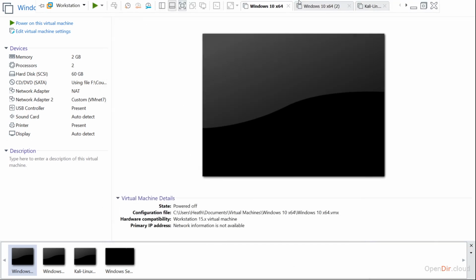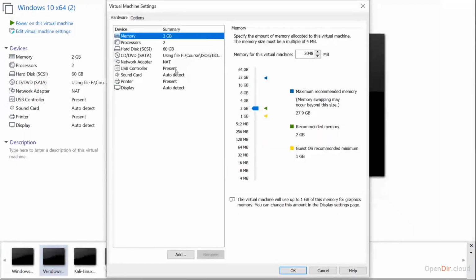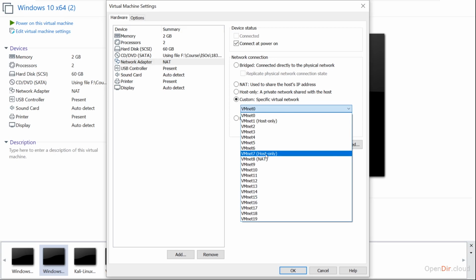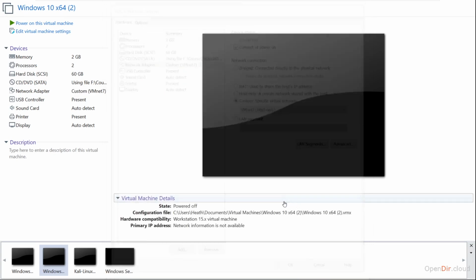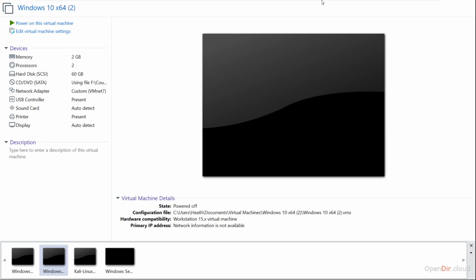Then on this other one, we're going to edit the virtual machine settings, and we're going to change this to a specific network of 7. So now the Peter Parker machine, this is the second one here, is going to be on 10.10.10.0 only.